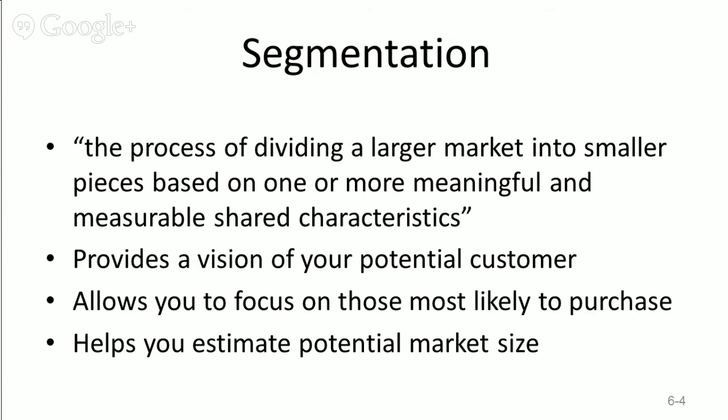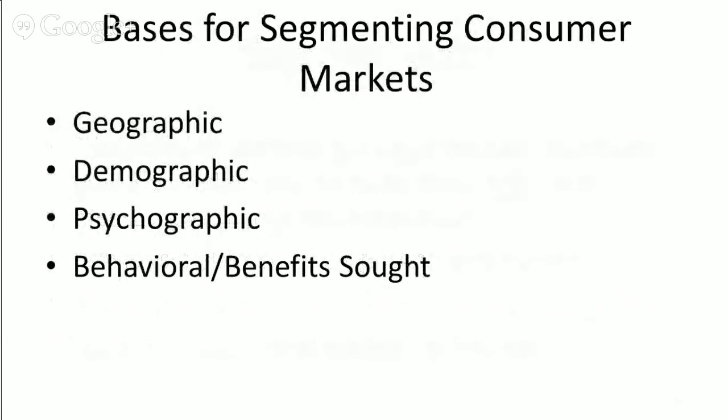Once you understand how big your target segments are, that gives you an idea of what your potential market size would be. Okay, you can segment based on a lot of different things, a lot of different bases: geographic, demographics, psychographics, behavioral is another one. Benefit sought is another one. We could actually make those two bullet points. And then usage or occasion, which I don't have up here, that also is another way you can segment a market.